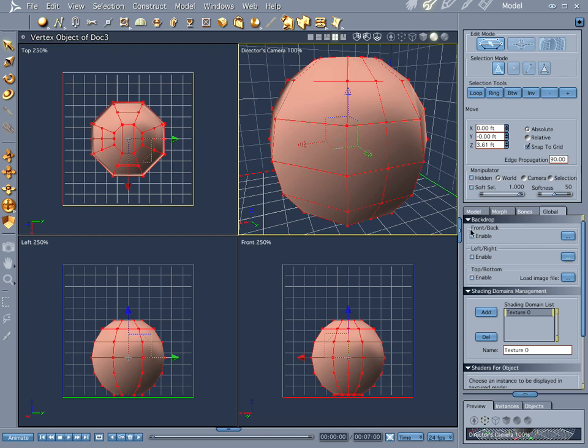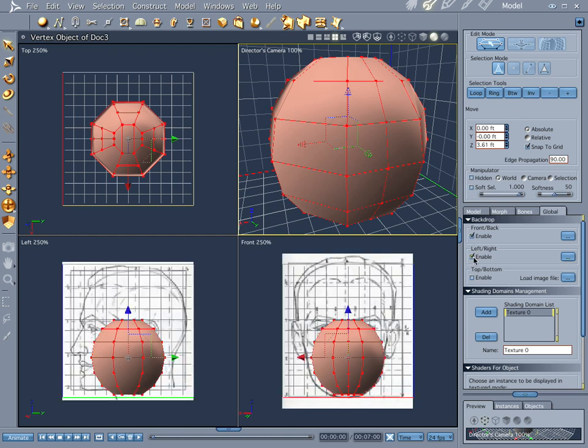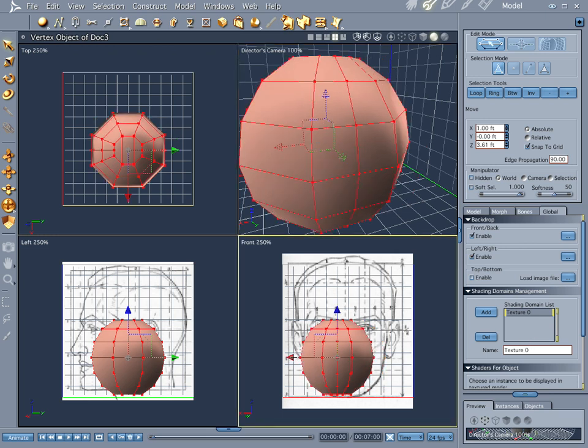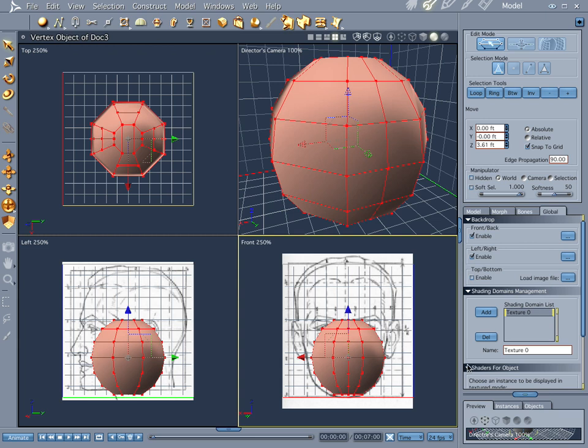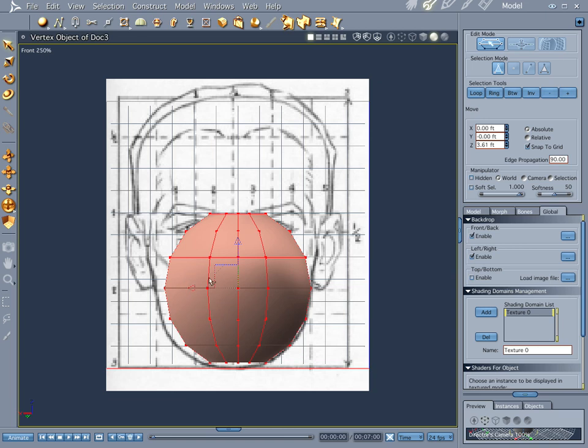Now let's go ahead and enable the front and enable the back, or the side, I mean, and see what that did. That put the image right here where you wanted it to be. And what's cool about this, let's go ahead and slide this over just a little. There we go. All right, that's going to have to work. I'm not going to get it precise while I'm recording, I don't think.